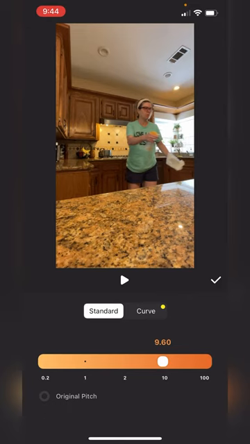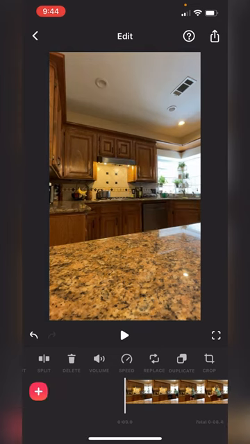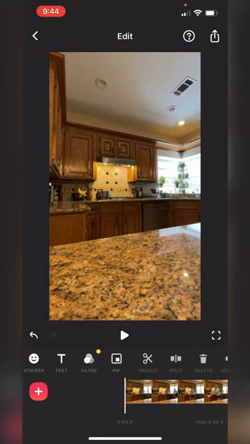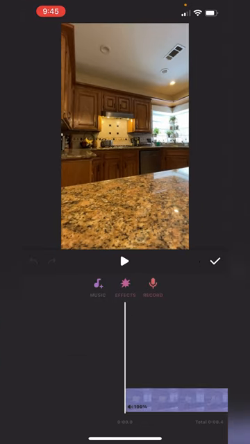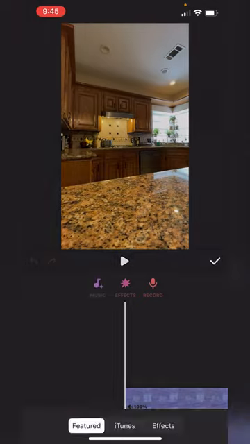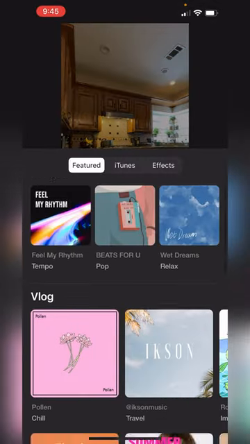But once you have your video pulled in, and you can do this with either of those videos, I would add some sound to it. So here's the video. And then for sound, I would scroll across again. I'm using InShot. Go to music. And you can just use some of the tracks that they have already available here in InShot.